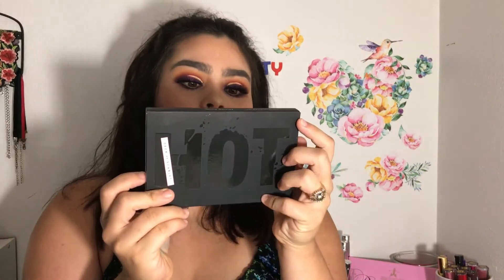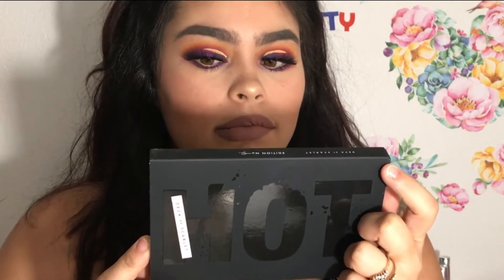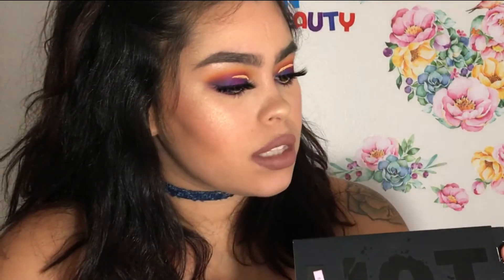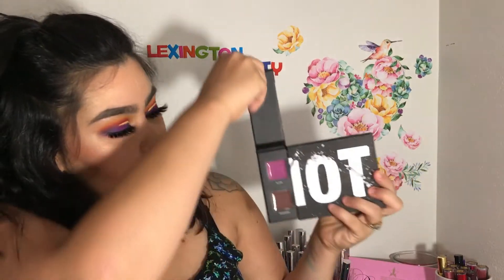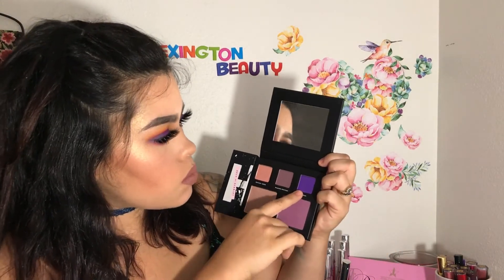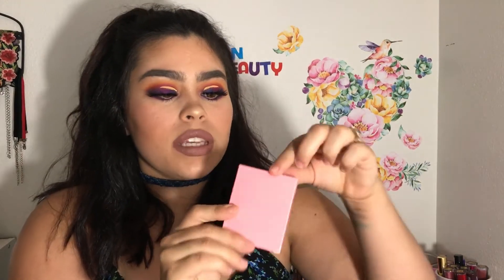This is the second version they ever came out with — I don't know who they collabed with on this one, it just says edition number two. This is what the front looks like — super cute. When you open it, it has two lip options. The theme of this palette is purples — this purple is super cute. You have a highlighter, blush, and your eyeshadows. It also comes with a Kylie Jenner dupe — a highlighter by a brand called Beauty Glazed, which is a dupe for Strawberry Shortcake. Really cute.